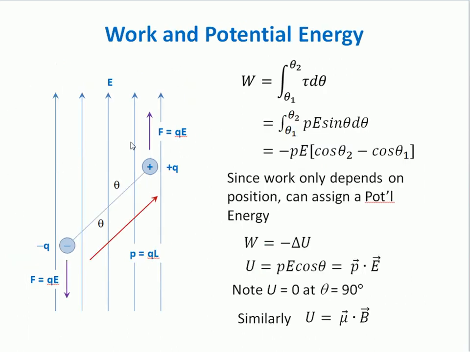So I'm going to do it in terms of the electric dipole. The definition of work is the torque done on the object as it rotates through an angle. This is the appropriate version of the work because we're talking about rotation here. The torque we already found was P cross E, and that's the magnitude of P times the magnitude of E times the sine of the angle between them. This is an easy integral to do, and we get this formula for how much work is done.